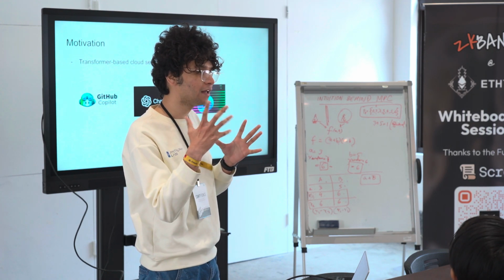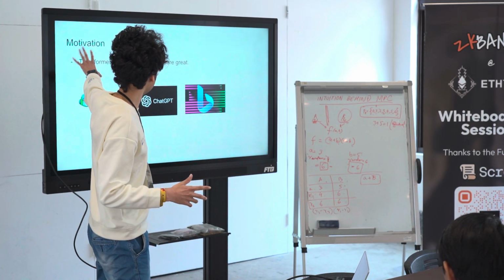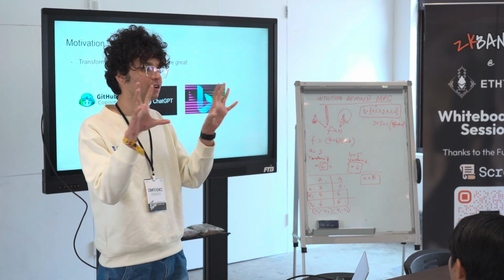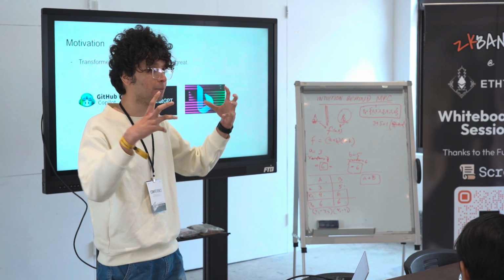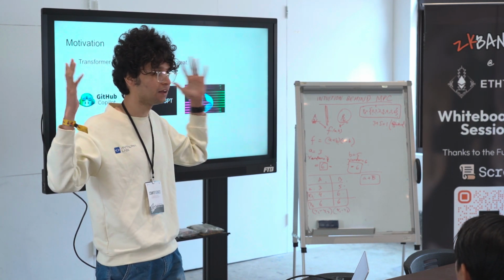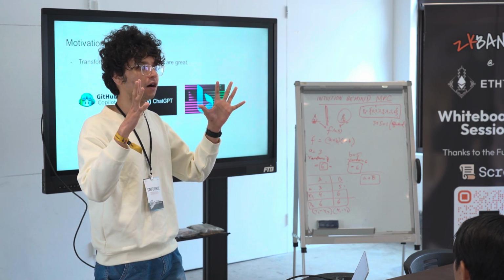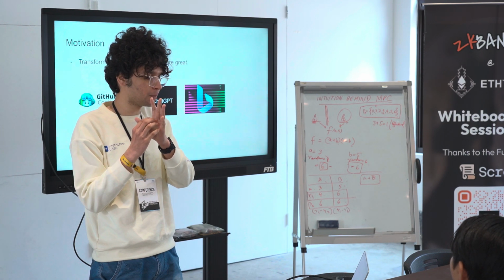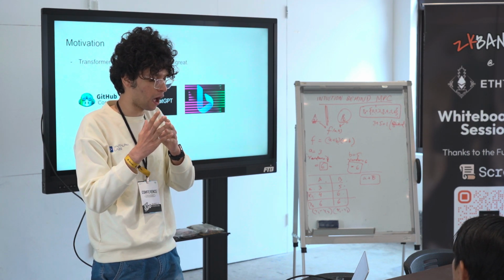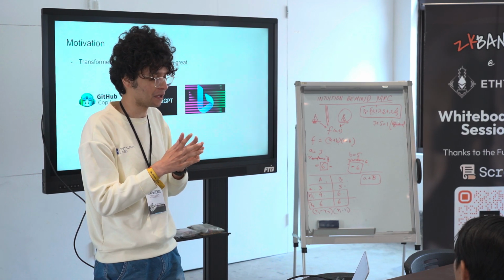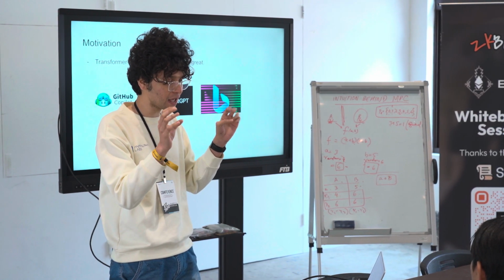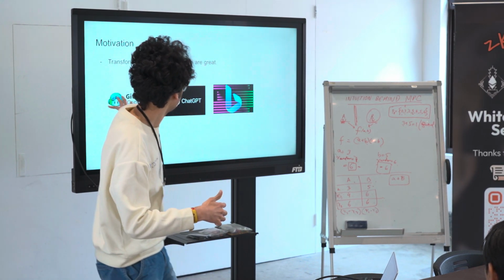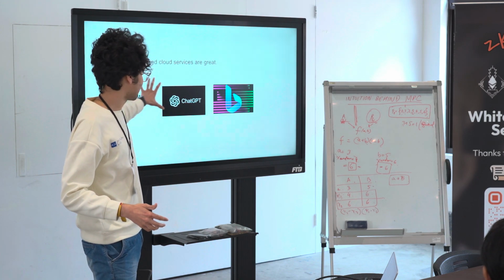A lot of this AI revolution has happened based on this model called the transformer, and this is essentially a neural network architecture that lets you train on a massive amount of data in a parallelized manner, in a very, very fast manner, right? So this is the architecture that gets run behind a lot of these cloud-based AI inference services, like GitHub Copilot and ChatGPT.